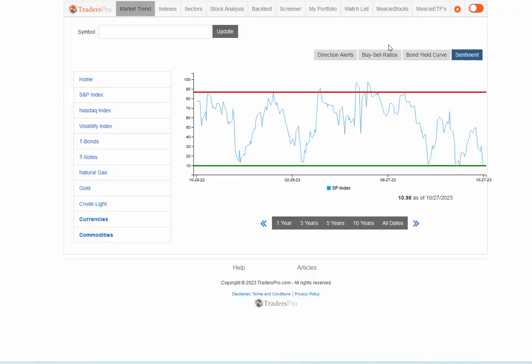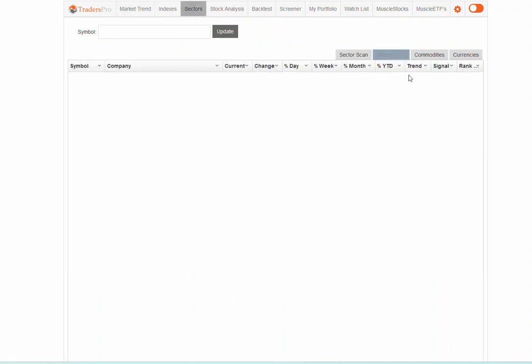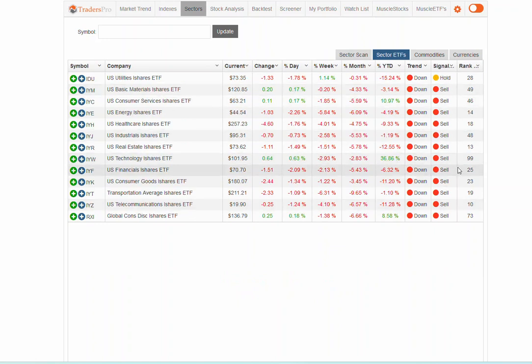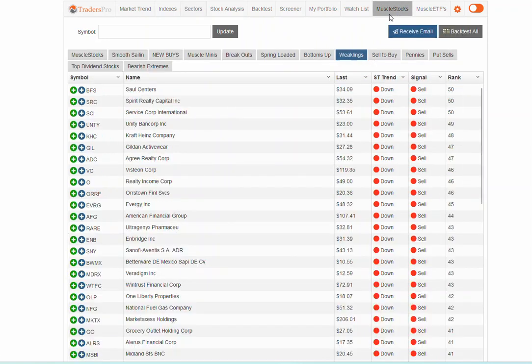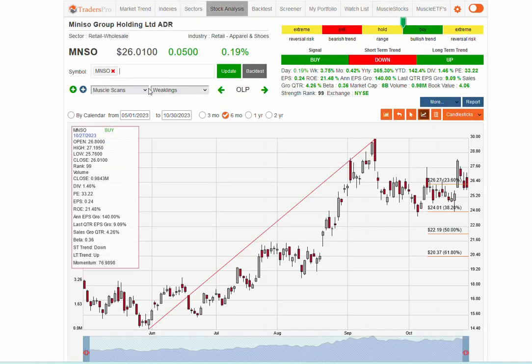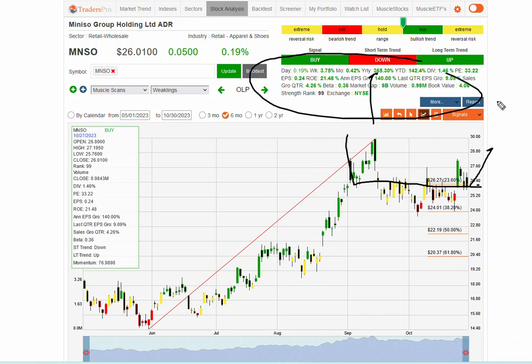Let's jump back. So we're sitting at sentiment at the lows, buy-sell ratio at the lows. The sector scan, we certainly are in this downtrend. Again, everything's to the downside. Utilities have been leading. We've had a handful, 4 or 5 utilities that have really popped in this last week or two. Some of the stocks to consider today: MNSO, or at least in this uptrend, moving higher, had a real big solid move higher, is holding right around that momentum zone, that 236 range here. We'll see if it continues to find any support and start to move higher. It's got some nice fundamentals here as well. It's had a big run this last year, 200 or 300% to the upside. So it's got the ability to really have some momentum to it.